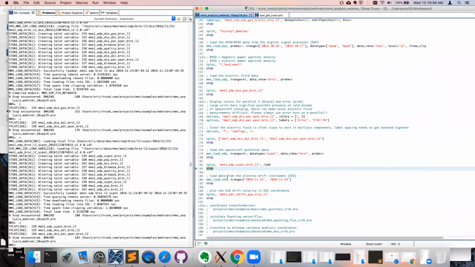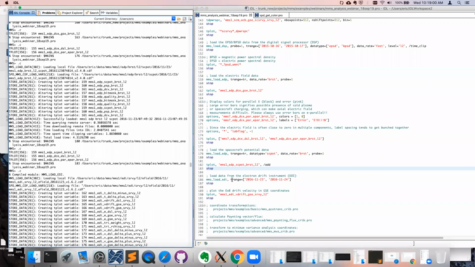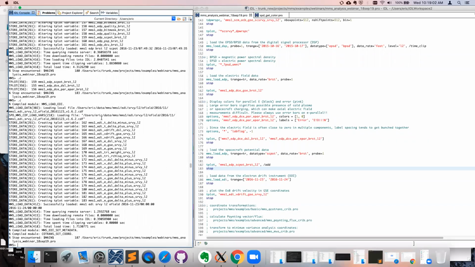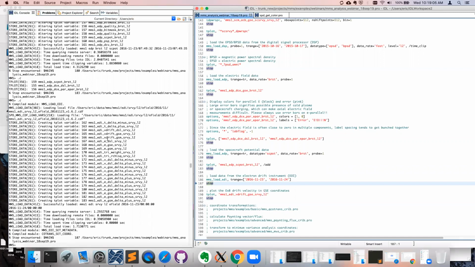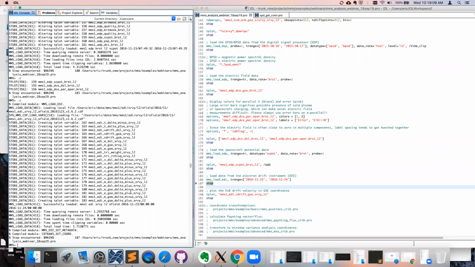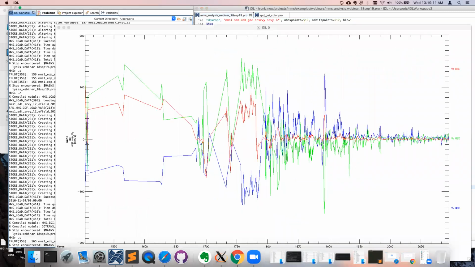And finally, there's the electron drift instrument, that's EDI. You can see it loaded a lot of variables, and you can plot the E cross B drift velocity in GSE coordinates. It's just the V drift variable.